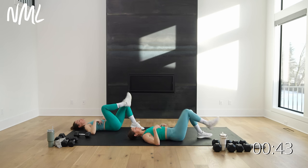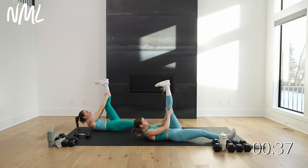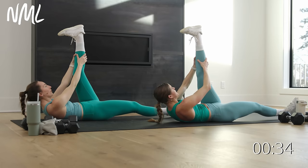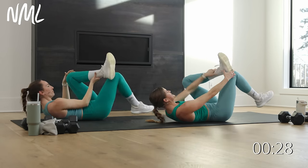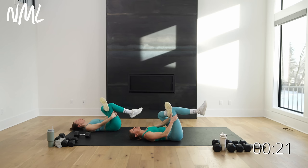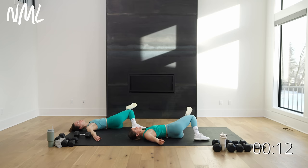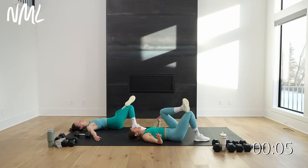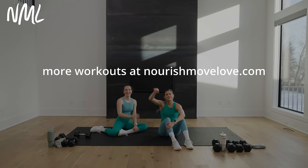Let's switch it out — pull the other knee in, give it a nice little hug, send it long, point the toe, flex the foot. Take this ankle and guide it across this knee, thread that needle, pull it in, pushing this ankle into the knee, releasing those outer glutes. Option A: just stay right here. Option B: drop this heel to the mat and open, letting this knee hit the ground — a nice little spinal rotation. Awesome job, I am so proud of you for showing up today and working hard. Thanks for crushing leg day!